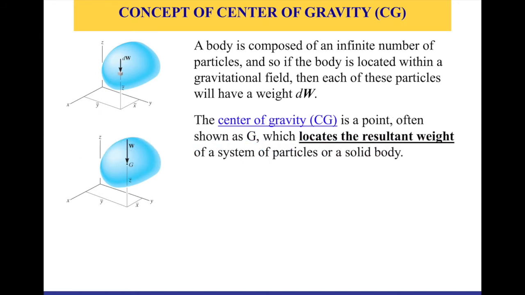Now, the center of gravity is a point, and it's often noted as G. It locates the resultant weight of the system of particles or the solid body. That center of gravity G is going to be identified — if you look at the second schematic to your left — with x̄, ȳ, and z̄. So we have two things: the infinitesimal dw weight with coordinates x̃, ỹ, and z̃; and we have G, the center of gravity of the entire system or body, with location x̄, ȳ, and z̄. We're going to look at these in more detail in the following videos.